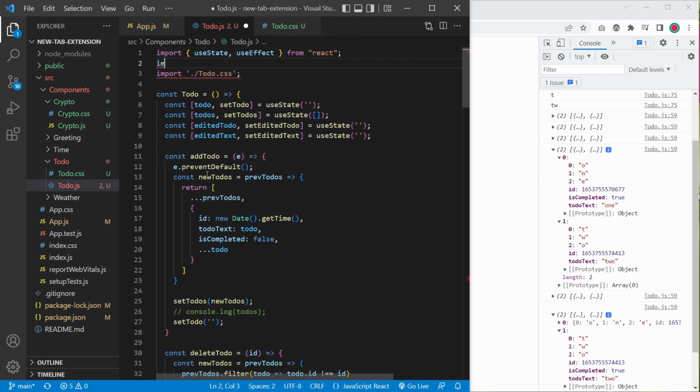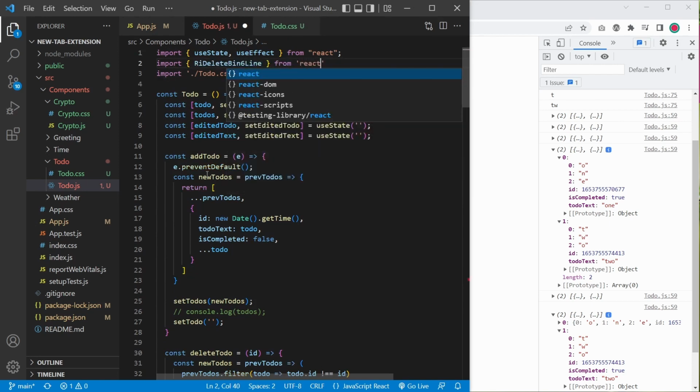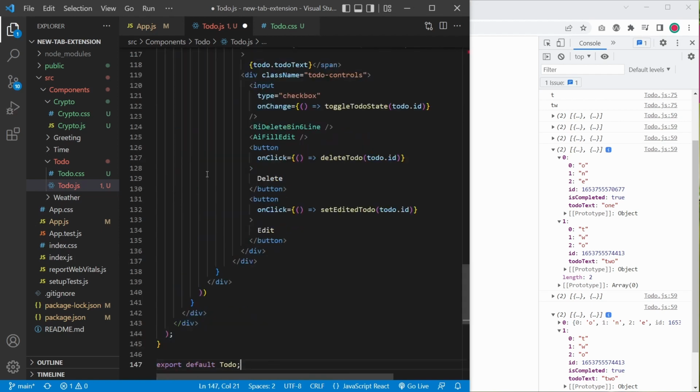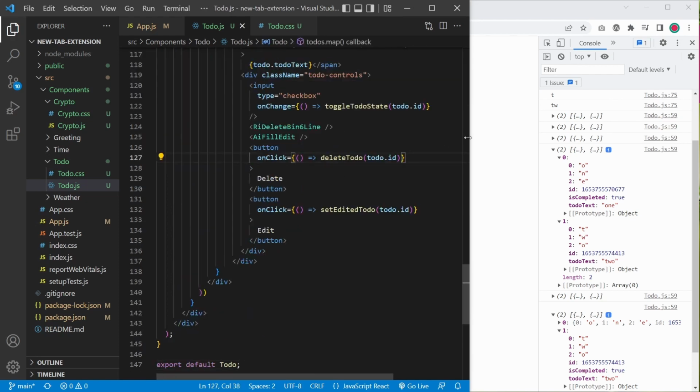What we could say, import this one from react-icons/ri. Alright, then duplicate this one and just gonna go to there and bring this one back and replace with that one. And this is gonna be ai instead. Now let's save and see what happens.